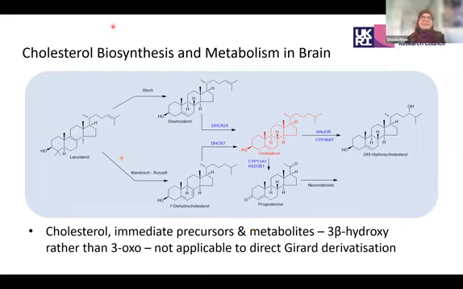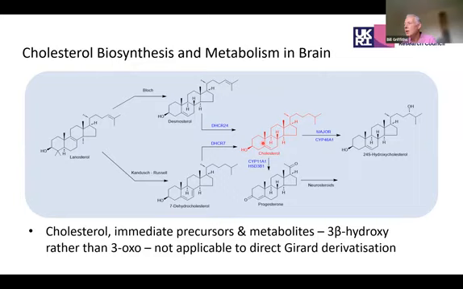Over to you, Bill. Thanks, Shazia. While Shazia took the neurosteroid part of this project, we've looked at the sterols. That's really cholesterol and its precursors and its major metabolites. Cholesterol is synthesized in brain by 2 pathways: the Bloch pathway, which goes through desmosterol, and the Kandutsch-Russell pathway, which goes through 7-dehydrocholesterol.